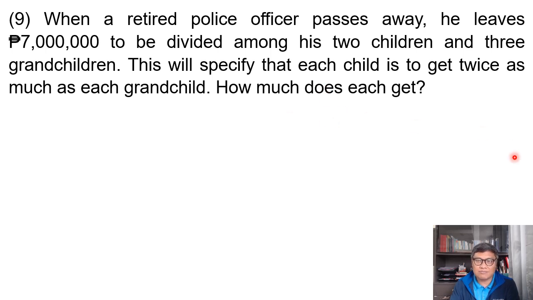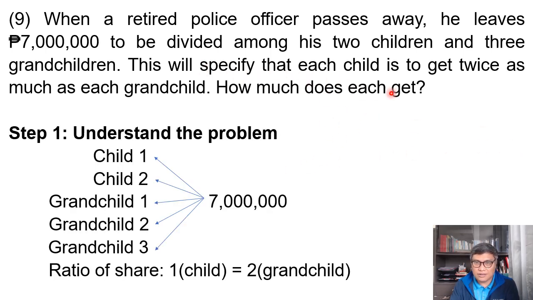So this statement, class, is very specific. Specified according to the, siguro, yung last will and testament niya, class, that you have to understand first the problem. So how many children and grandchildren are there all in all? We can have here the first child, the second child, the first grandchild, second grandchild, third grandchild. So there will be 5 totals.